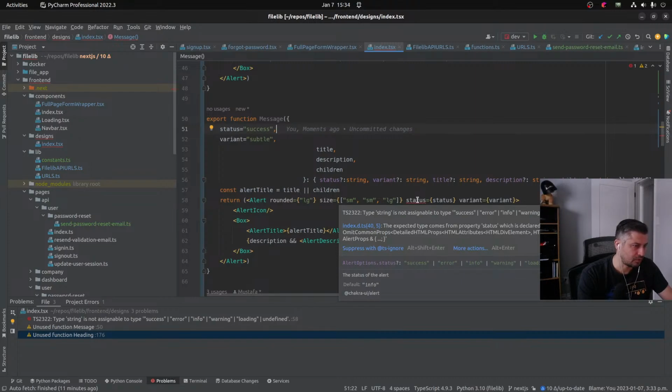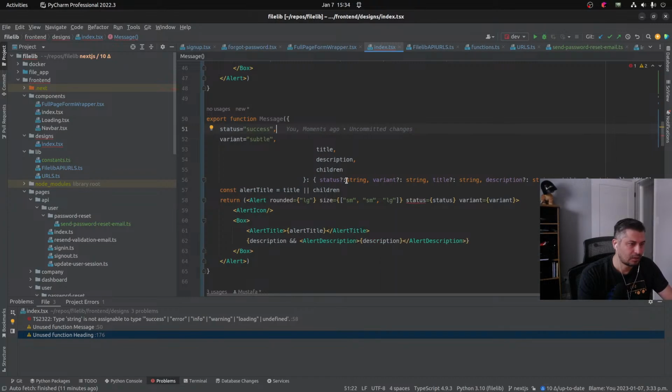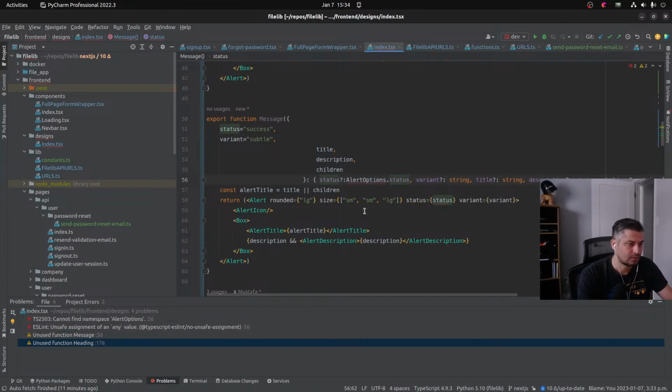Success, error, info, warning, loading, undefined. Alert props. Alert options dot status. Alert options dot status. I don't know if I can do this.